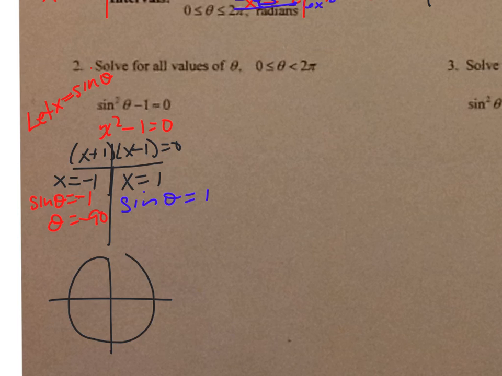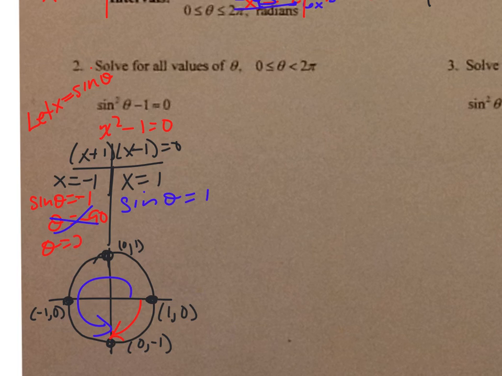Draw the unit circle. So on the unit circle, label the points. So this point to the right would be 1, 0. The point up here would be 0, 1. Point to the left would be negative 1, 0, and then 0, negative 1. Okay, so I have negative 90 would be this angle. So that's not my interval, so I need this angle. So that would be 270. So cross that off. Theta equals 270. And we'll change that to radians in a minute.